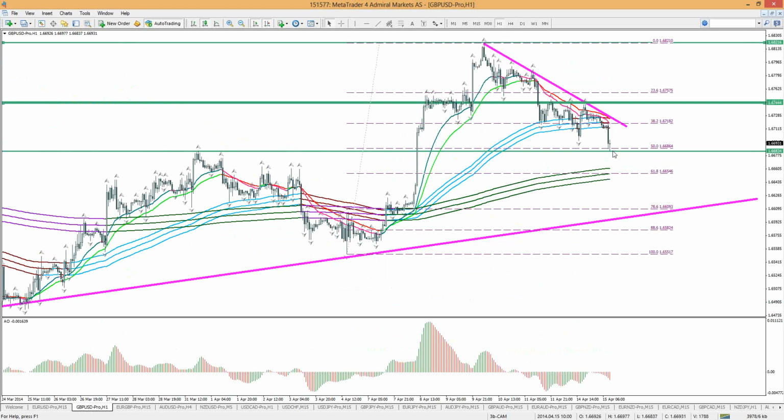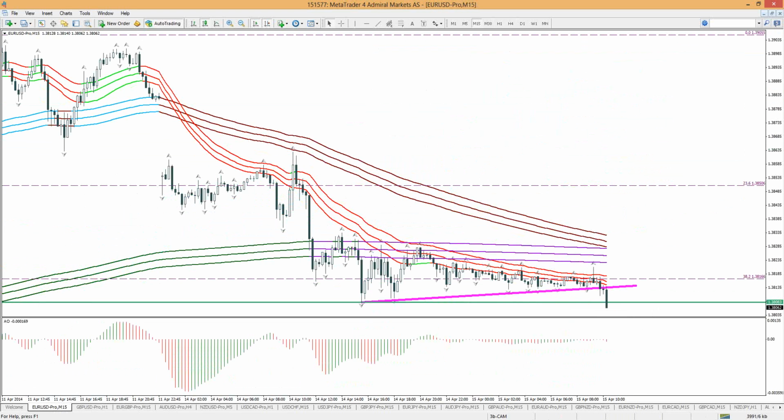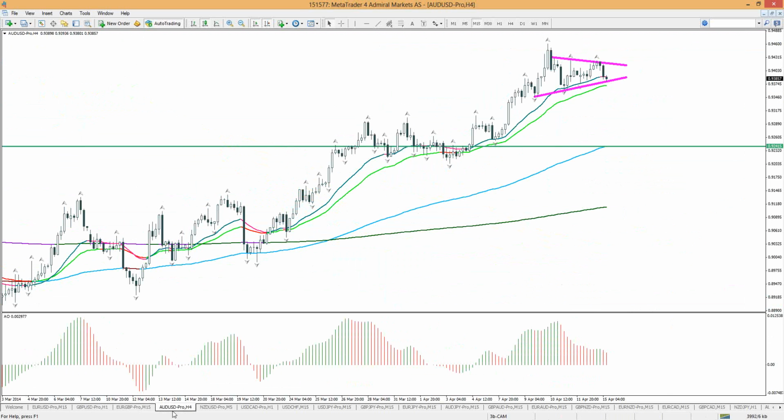If we do break below 166.83, then there could be space down to these fibs. Those would be spaces to the downside. This would be space to the upside. Same for the euro, basically. Space to the downside, down to the fib, and potential fib bouncing spot again. So we could see the dollar strength potentially continue a bit until we find bigger support levels.